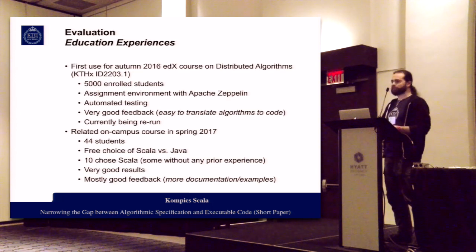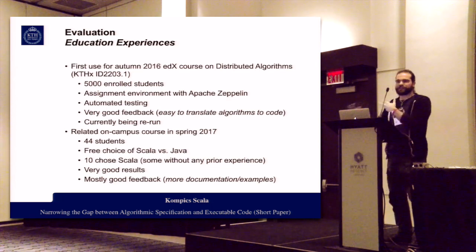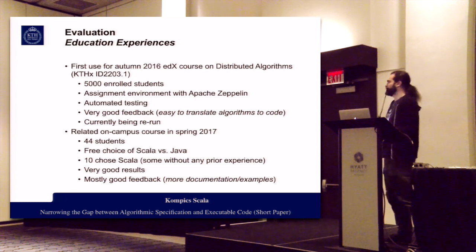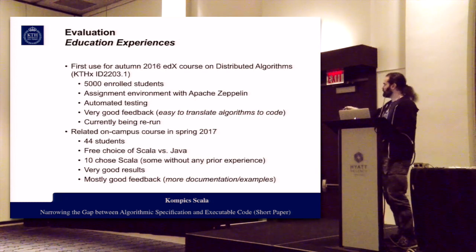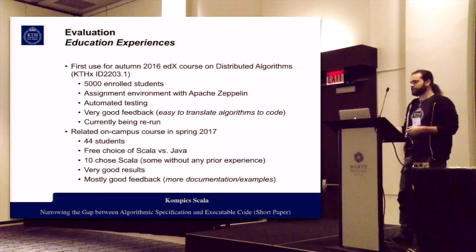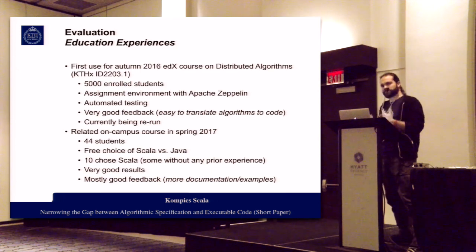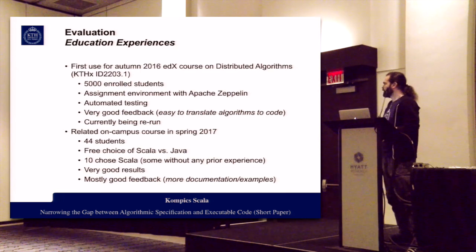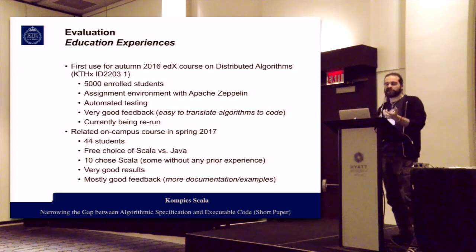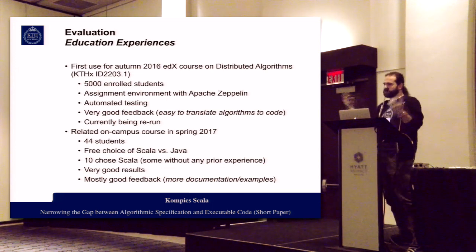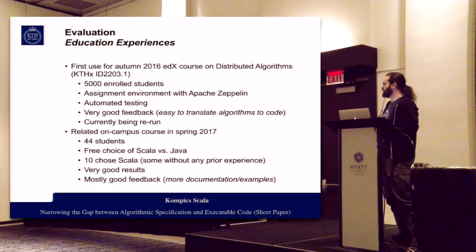And this course is also currently being rerun, so if this is interesting to you, just go to edX, check KTHx, and it just started last week. You can still join. And shortly after this one, we also started migrating our on-campus course, which has been running much longer, to allowing students to pick between Scala and Java. I didn't want to just force them to use Scala for now.